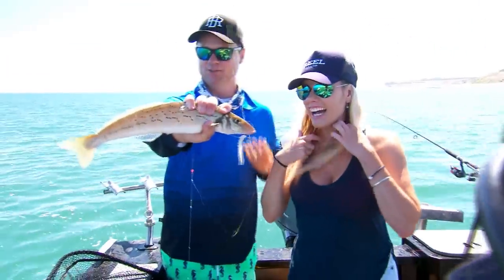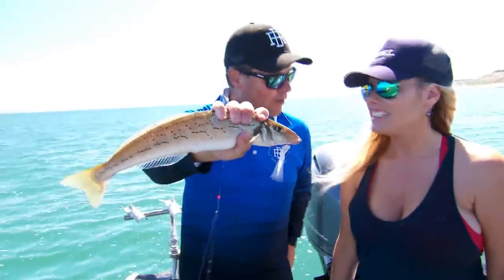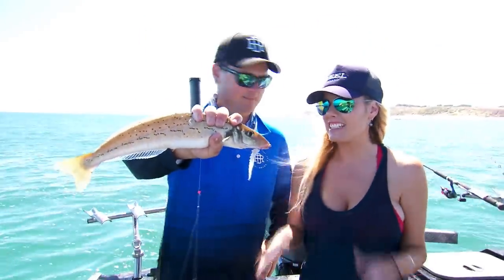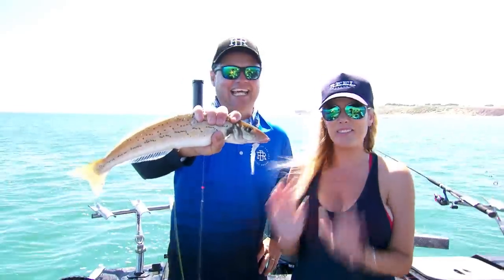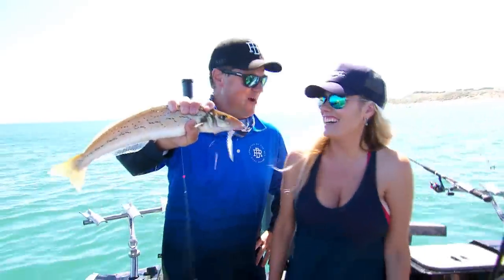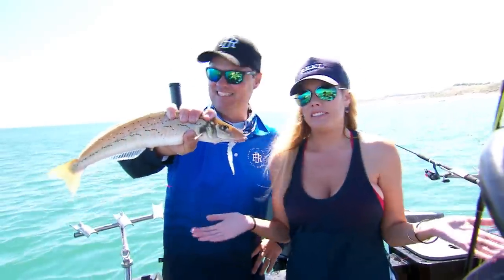Look at that for a King George whiting. Yeah. That's well over 40. And anywhere in the world, that is a world-class King George. That certainly is, and that is gonna fry up just nice for me tonight. Because you think people might look at our waistlines and think, is that Mr. and Mrs. Friar Tuck? Okay, it's all about the food, people. Fishing and food. Fishing and food, I'm hearing you.